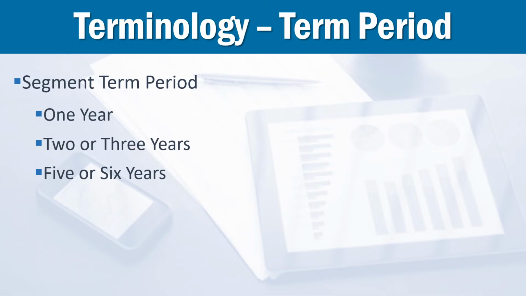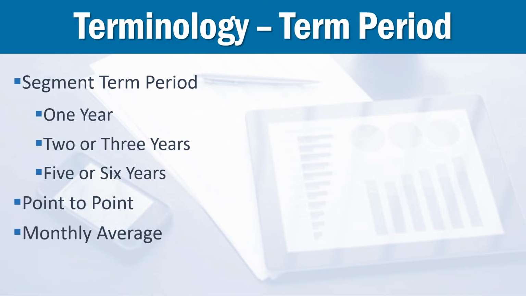Within the investments, there are different time frames for computing the returns. Most popular is the point-to-point strategy. When you start the investment, they take a snapshot of the index value. And when you reach the end of your term, they take another snapshot of the index value and compare them. By comparing the values, they determine whether the index change was positive or negative and by how much. They then apply your protection or your cap, depending on which one it is, and let you know what your investment return was.